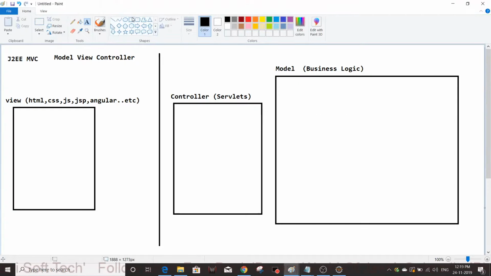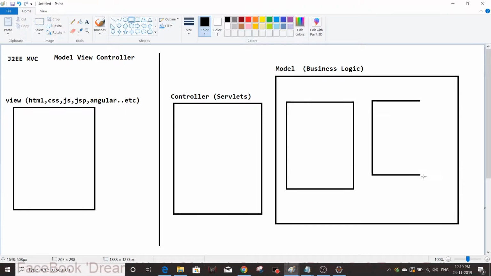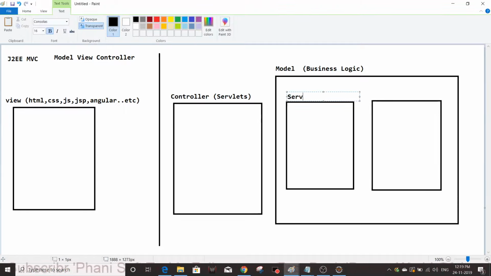See here, two layers. One is the service layer, or business delegate. The other is the DAO, the data access object layer.